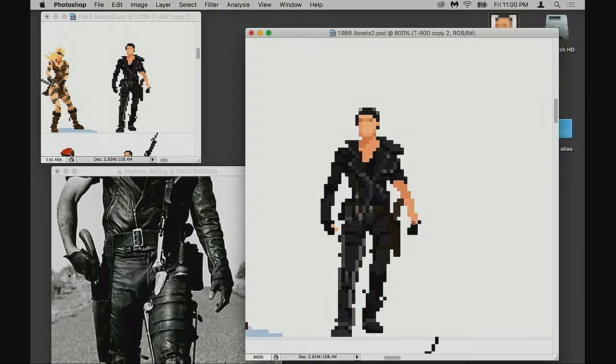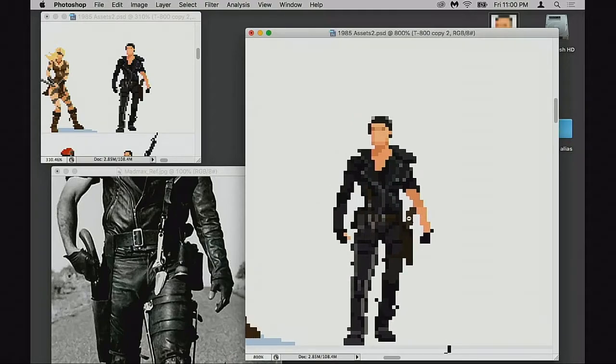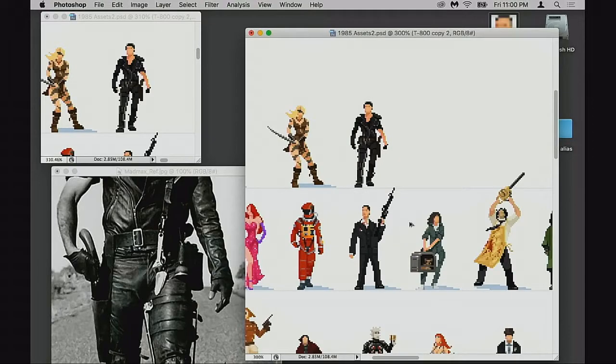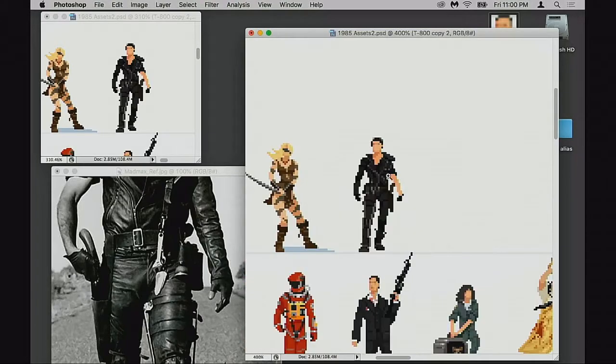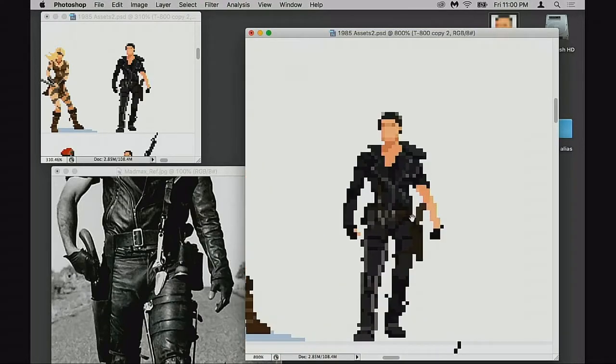This arm could be a little darker. Let's see. I don't know if it's a very good idea actually. This is enough, I think.